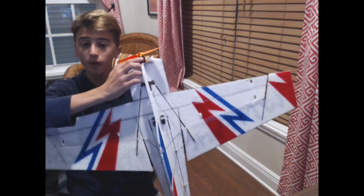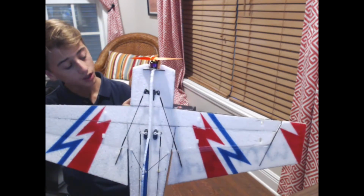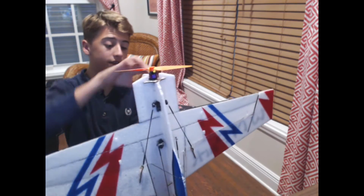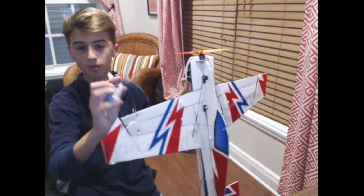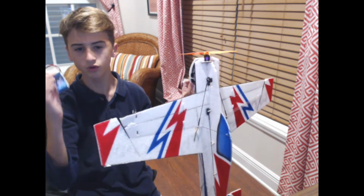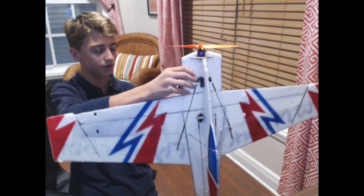This is powered by a Hacker A10-9L. Then going down, we have a 12-amp ESC, and I am using Gens Ace 450mAh 2S batteries, but I will be switching over to True Power 2 soon because those are also really good batteries.